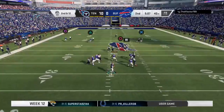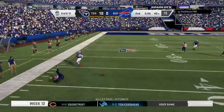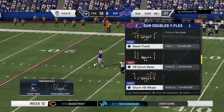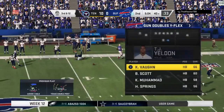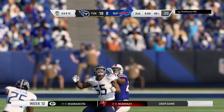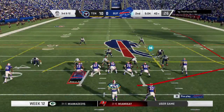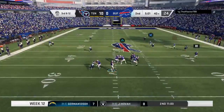On 2nd and 12, Allen. And that one got tipped, kind of threw everything off. It brings up 3rd. I tell you, Brandon, this defense is playing with some confidence. Haven't allowed a point yet. Flying to the football. I'm telling you, it's almost 11 to the ball on every snap. Another nice job there to force an incompletion. An incomplete pass on that last play, and that means they'll need to come up with something here on 3rd down.